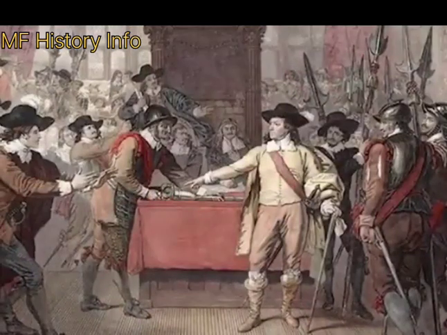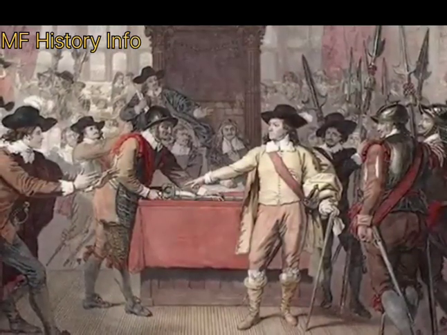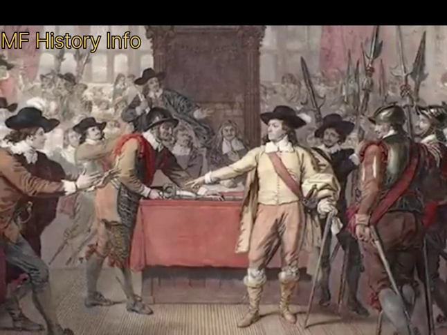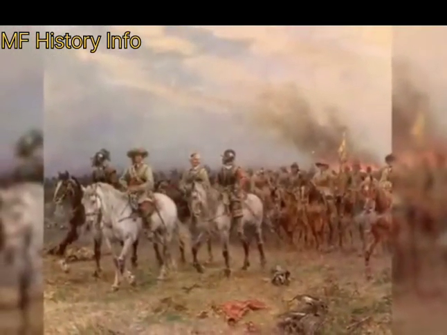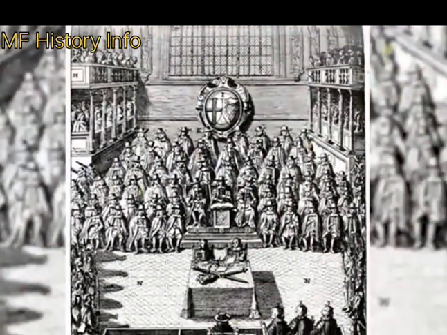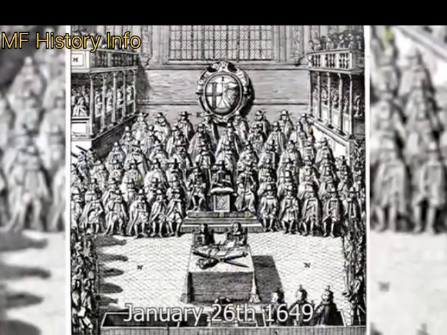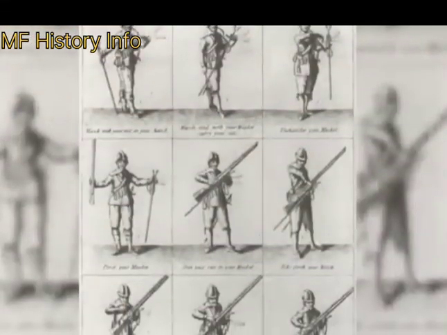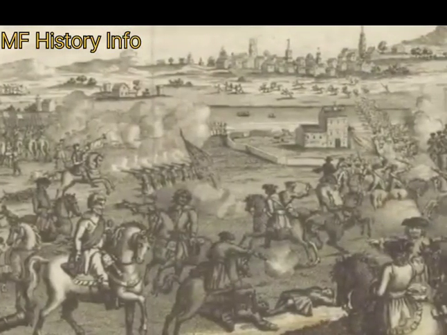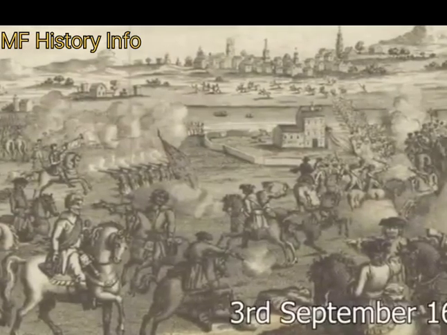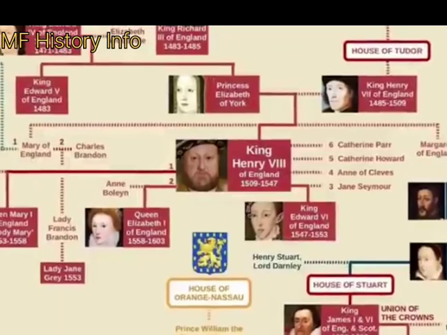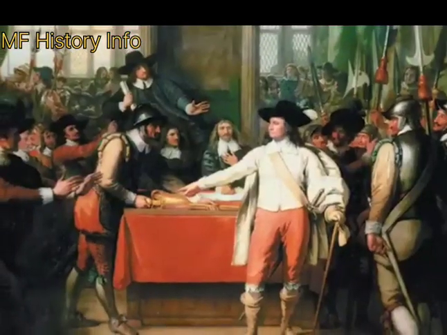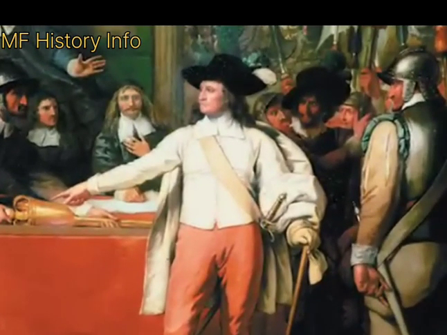And between 1629 and 1640, he dismissed it, choosing to rule by royal decree, a situation that led to the English Civil War. Charles I was tried and found guilty of treason on January 26, 1649, and beheaded. The war ended when Cromwell's parliamentarian New Model Army defeated King Charles II's royalists at the Battle of Worcester on 3 September 1651. Charles was exiled, and the monarchy was replaced with the Commonwealth of England and then the Protectorate under the personal rule of Oliver Cromwell.